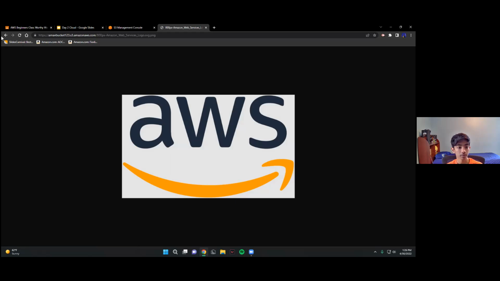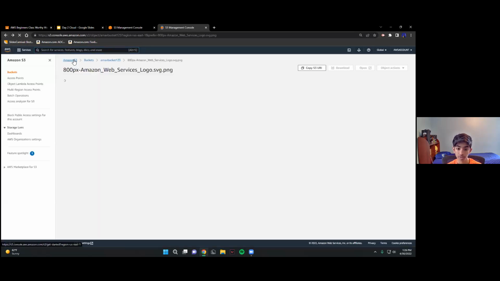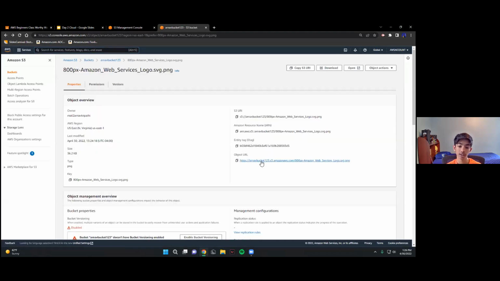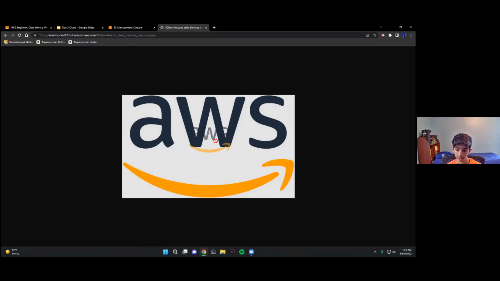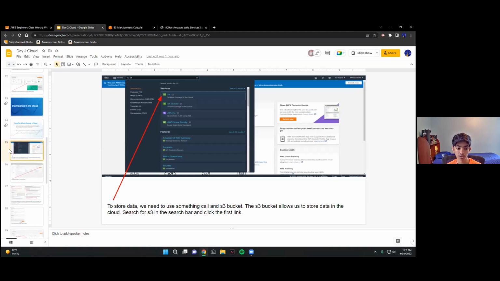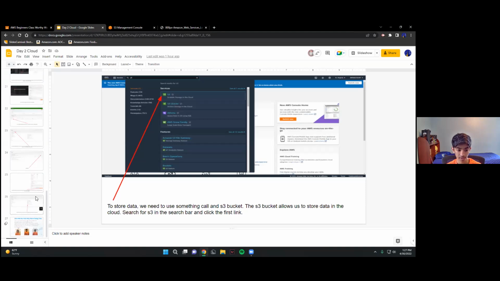Okay, so if we didn't update the permissions, it actually wouldn't let us access it. It would say you're not allowed to access the image, but now once we click here, our image is accessed. So right over here. If there are multiple images, those would also appear, but I've only put in one image for now. Let me know if it looks the same for you, if your image has been added.